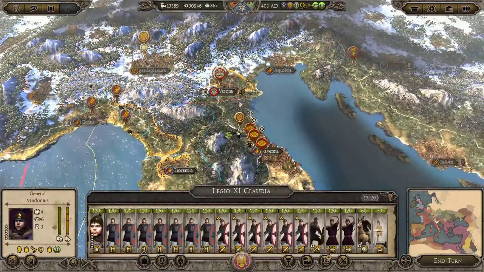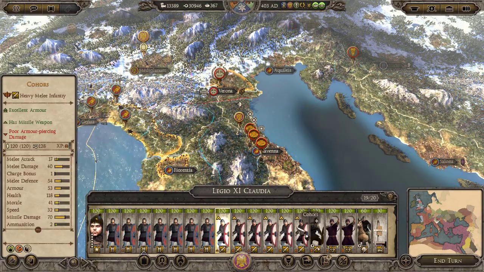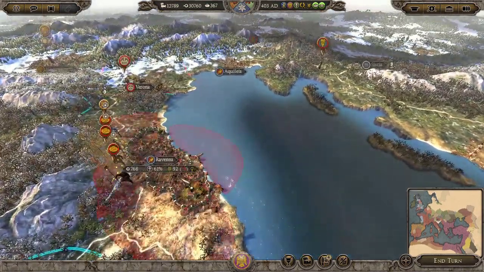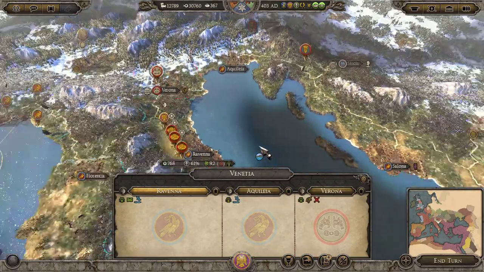Yeah, let's... I can retrain my troops in here. I do want to help them with the Huns, because they are sure to cause some trouble in here.